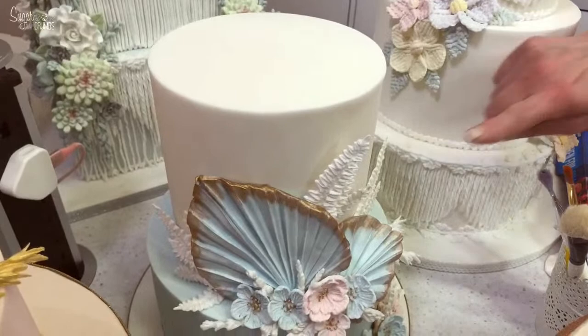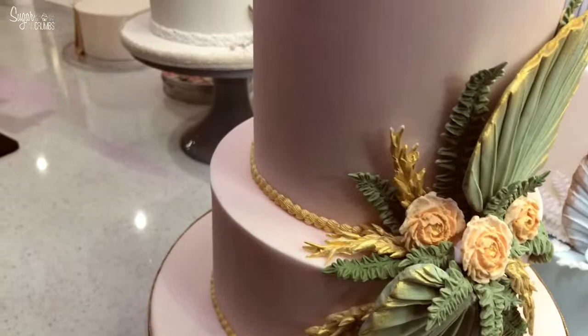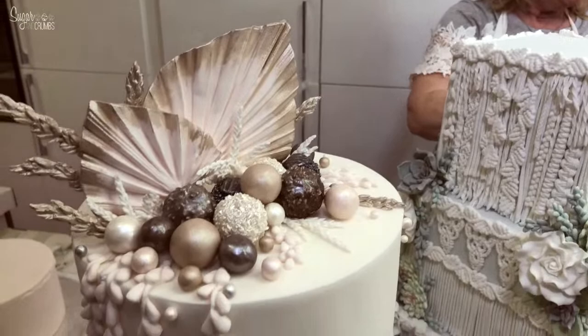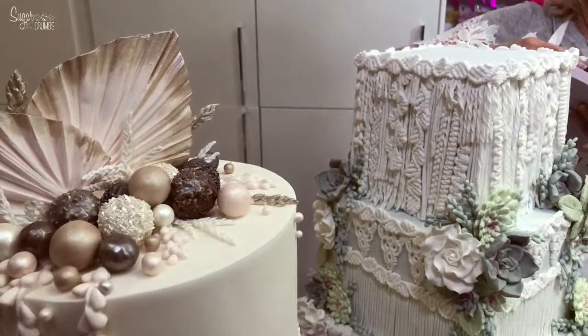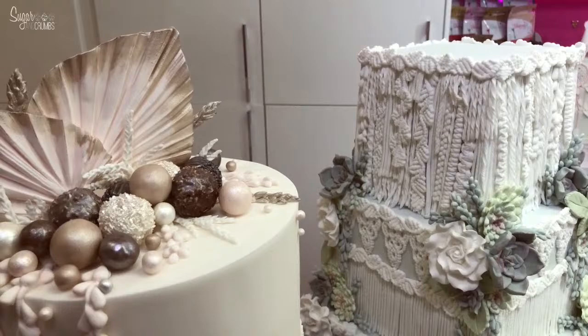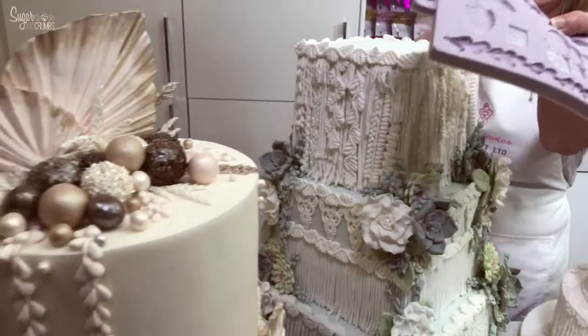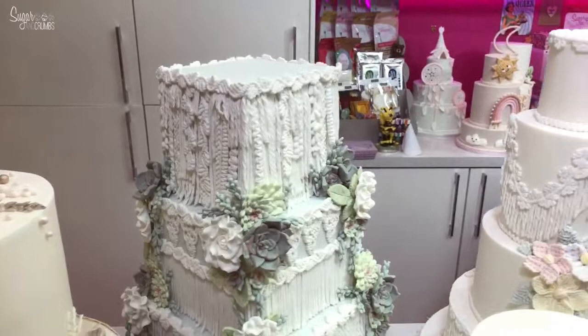Okay. And then at the back here as well, it's the wild meadow again, which was this one for the little white grassy effects. Your palm spear leaf, which you've seen again and again. Three different colours. It's got trailing leaves. That's got the trailing succulent there. You can see it in pink just on the top of the cake and going down the side of the cake there. And then this one here, we've got the fringe mould.